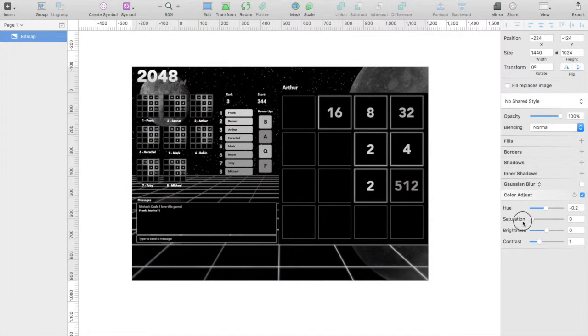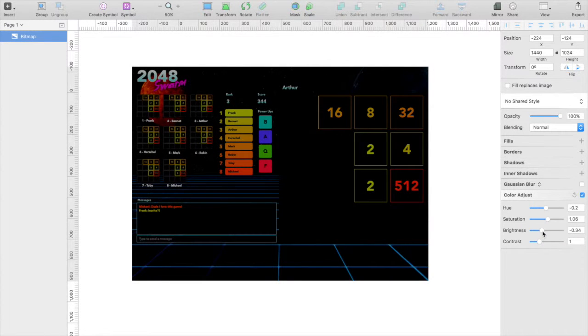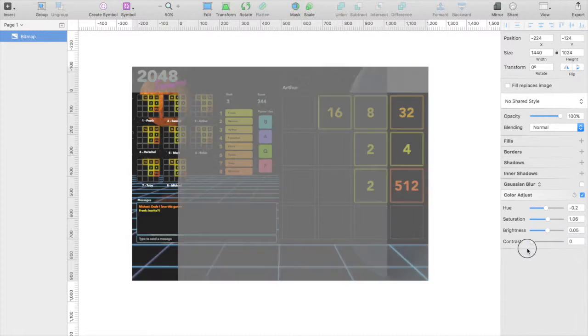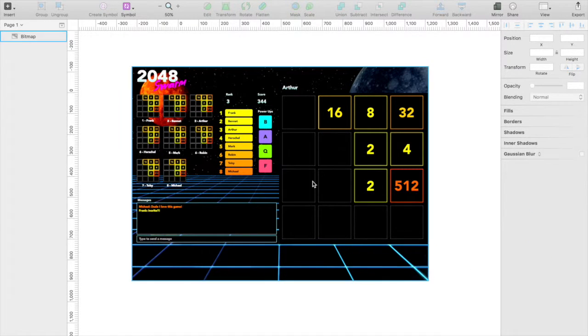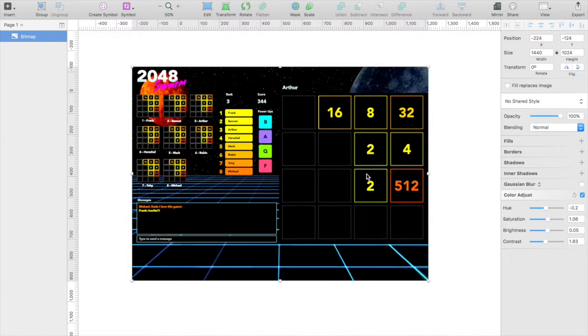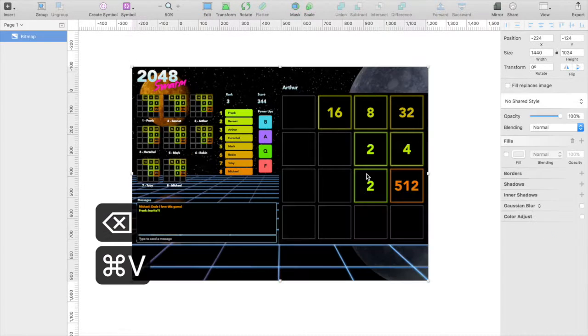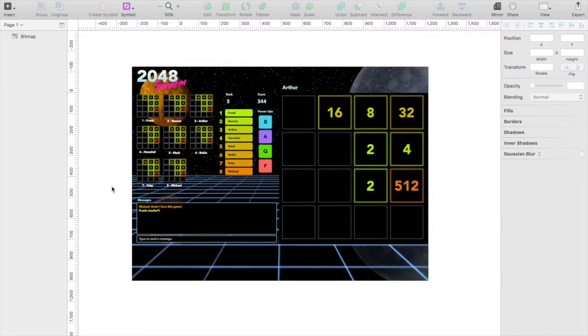So 0 is gray, and 2 is very saturated, and 1 is just the original. Brightness, pretty self-explanatory. Contrast, also pretty self-explanatory. I recommend looking these things up. Now this image is all modified. I'm actually going to delete it and paste it anew, so we're back at the original.